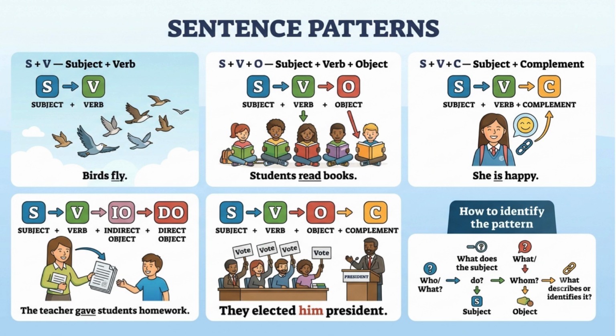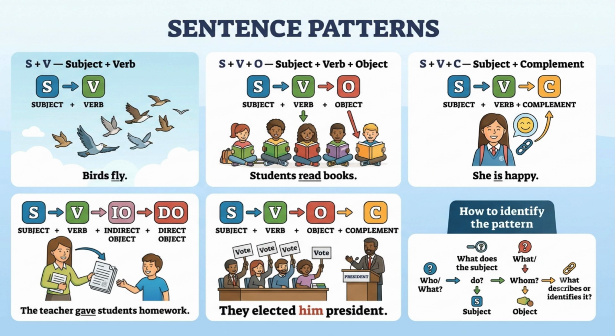In that one, the brother is the person getting it, so he is the indirect object, and the postcard is the item being sent, which makes it the direct object. Did I get the order right? You nailed the order perfectly. Her brother is the indirect object, and the postcard is the direct object, since it is the thing actually being sent. We have finished the first 4 patterns, so let's try a quick check before we hit the last one.